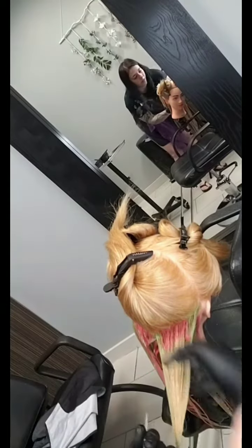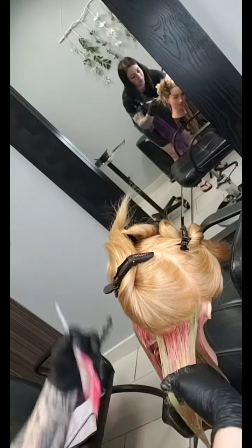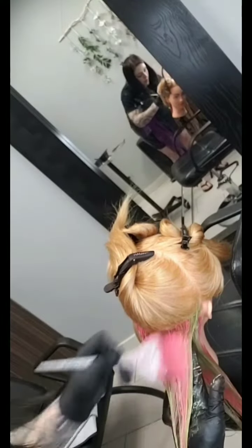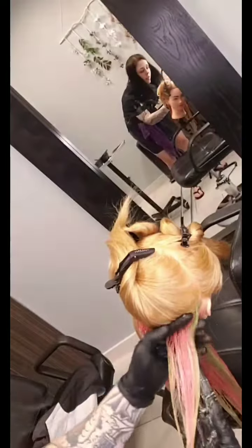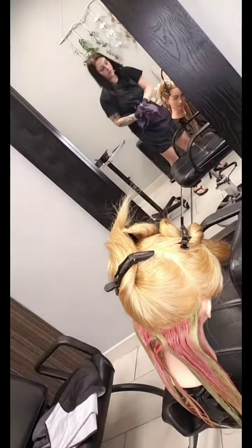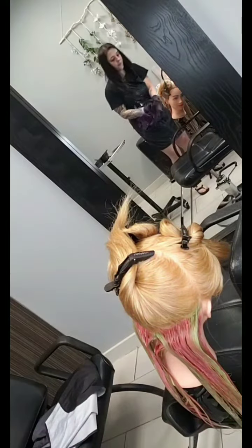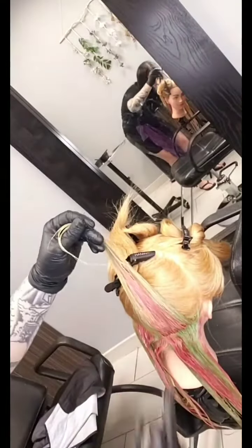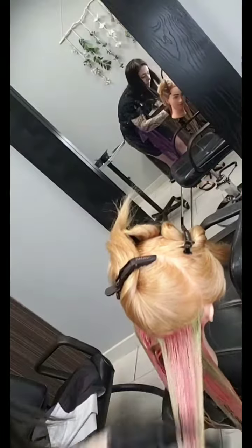So I'm gonna do the same colors for each little row, and then I'll switch and do the opposite when I move up a section. And then I'm going back and just checking the underneath and making sure all of that is saturated and I didn't miss anything.